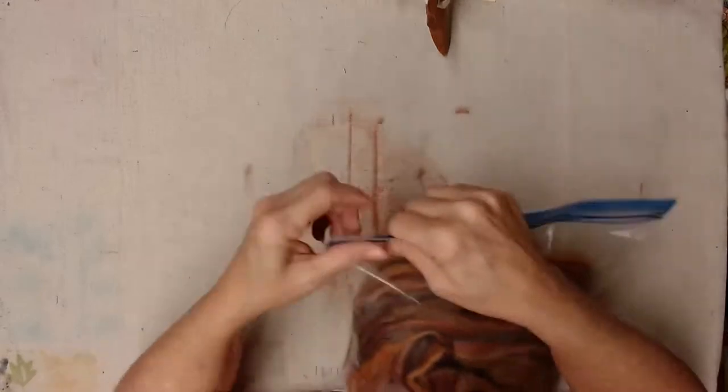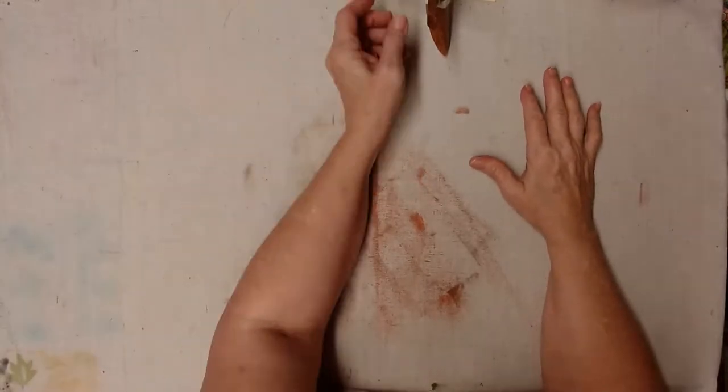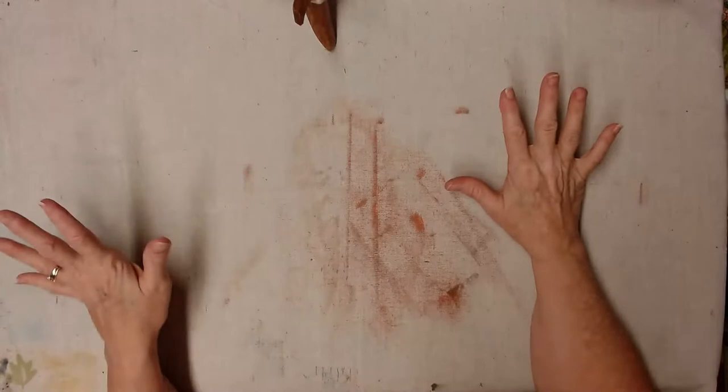And it's very, very nice wool. I'm very impressed with it. A lot of times when you buy the dyed wools, it's not that great a wool. It doesn't feel that soft, but this feels amazing.